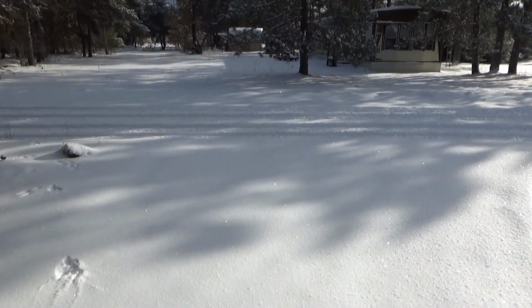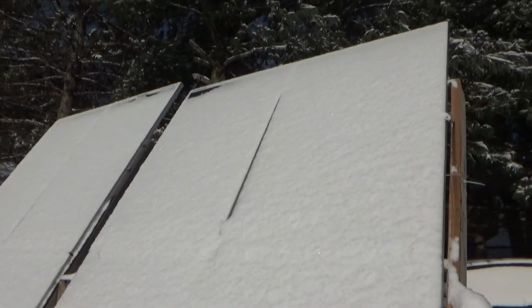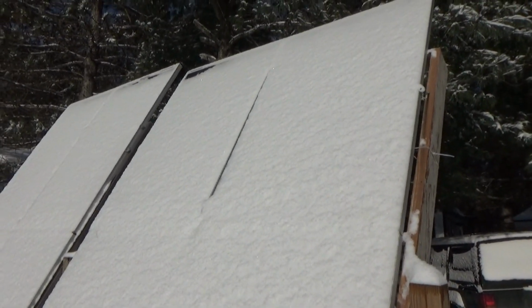Under the trees we don't ever get much snow, but right there you can see, I can't see my camera. I can't see the display. We got quite a few inches of snow. You can see somebody broke through. I shoveled around. There you get an idea. It's a little bit deeper. I've got to clear off the solar panels because we got really good sunlight coming in. And I want that power pumping in on the house today because we're home.